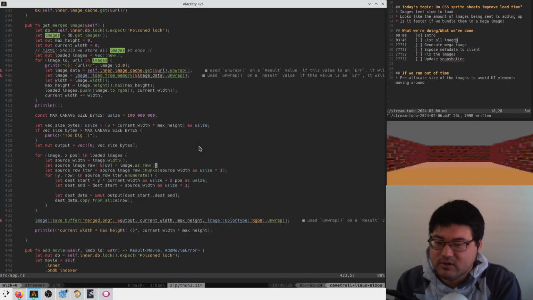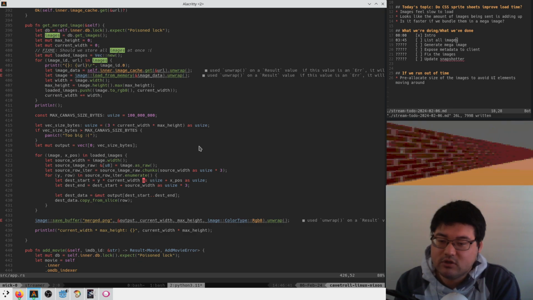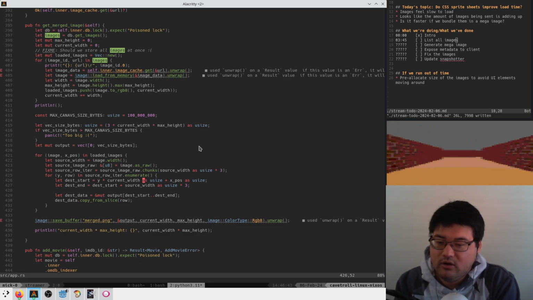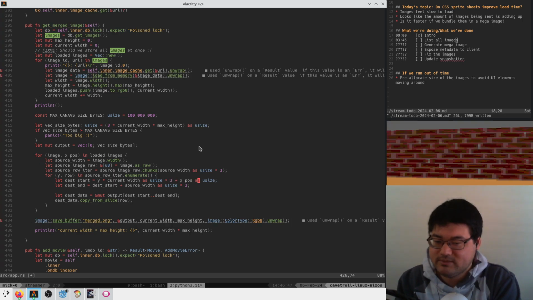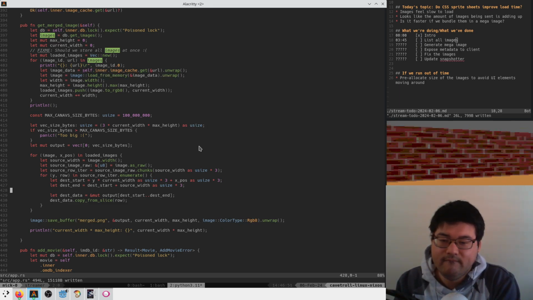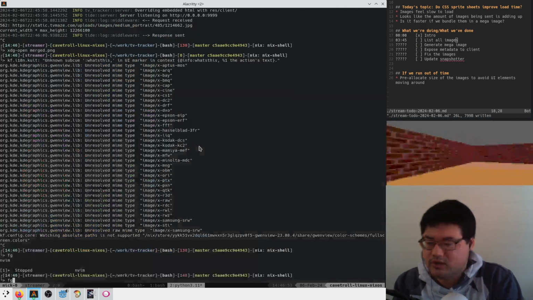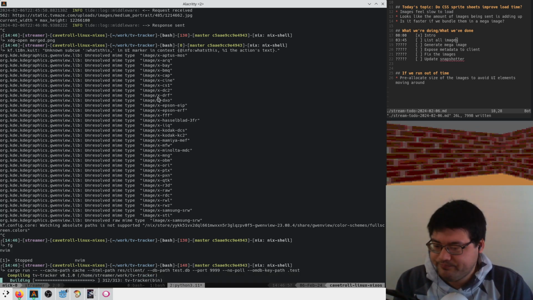There's a bunch of times 3s that we forgot to do, probably. Right? So we forgot that the dest start is Y times current width times 3 plus the X position times 3, because everything is a multiple of 3. Let's try that again.